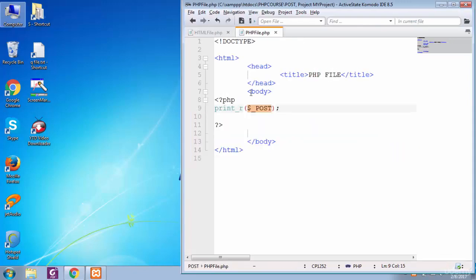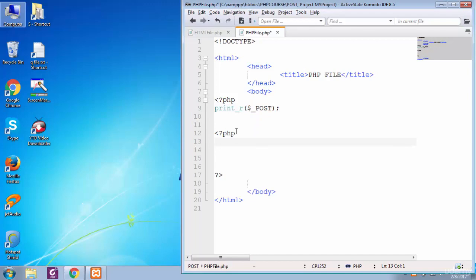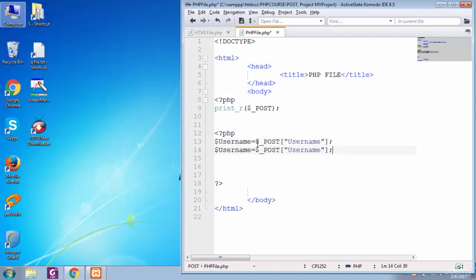Now let's do some PHP work in our PHP file. First of all, let's add two variables here as we did before and connect them with our superglobal variable of post so that we can receive our data from this HTML file. And as we are working on different files, we have to connect our submit variable with our submit button as well.